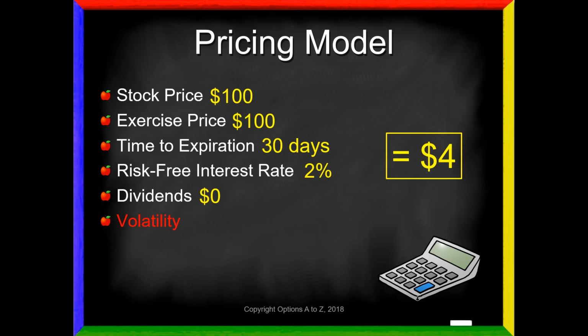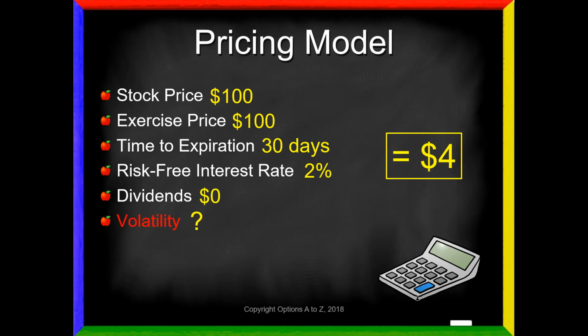Instead of saying, give me the volatility and I'll give you the option's theoretical price, let's take a look at the option's market price and say, what volatility is the market using? So if the market price of the option is $4, what I'm trying to do is figure out what volatility is necessary to make that option price be $4. And whatever that volatility is, it's called the implied volatility. It's the volatility that the market is implying simply by being willing to pay $4 for this option.